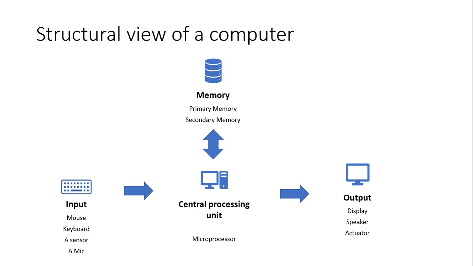This is the structural view of a computer. We have talked about it, that any computer system has these essential components. It has a CPU, it has input, which is basically some sort of sensing mechanism or taking data from the real world, from the outside. That data is processed by the CPU according to a program or instructions that are stored in memory. And once the processing is done, you get some output that is either displayed on a display, you listen to it on a speaker, or there is some actuator which performs something.